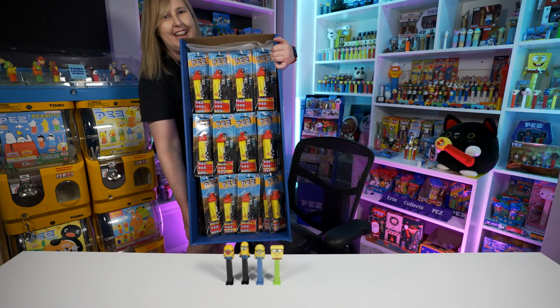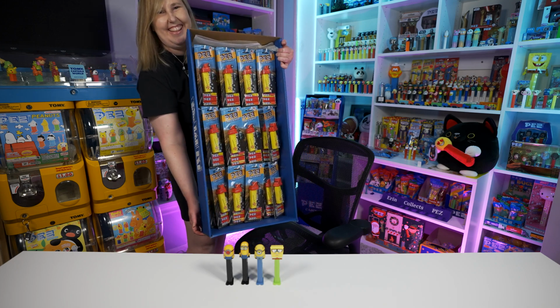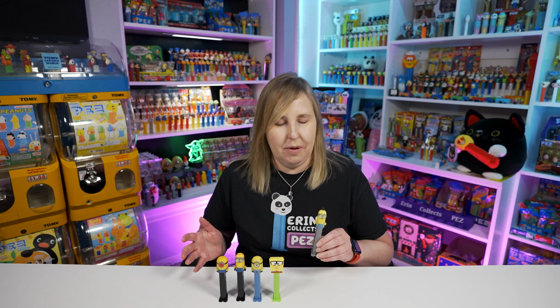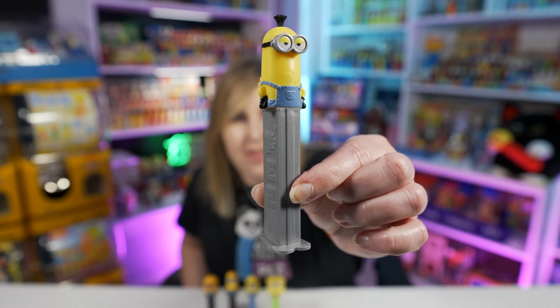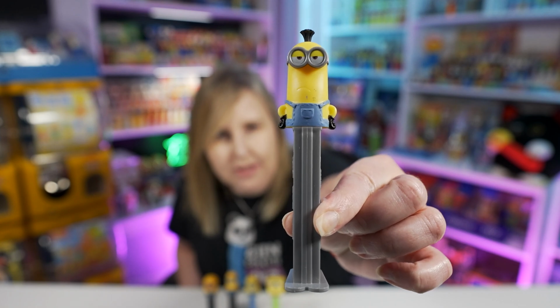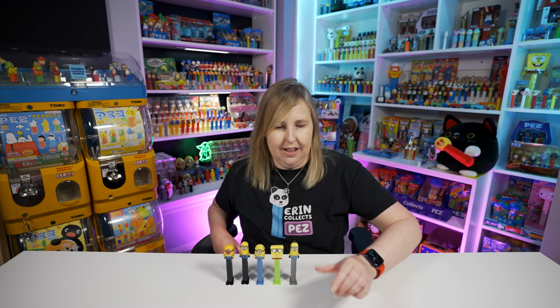Let's take this display down. Told you it was big. I took half the display down. I thought maybe I should just check on the minions while I'm down there real quick. So this is Tim, and we've had this one before, but I noticed that the new Tim is different, so I'm gonna have to open it. Let me open it and I'll show you side by side.